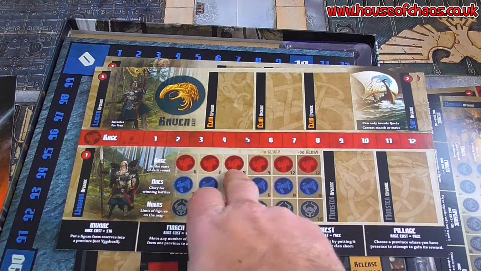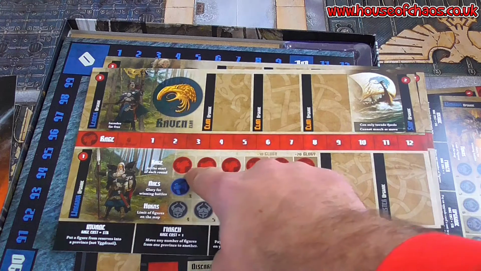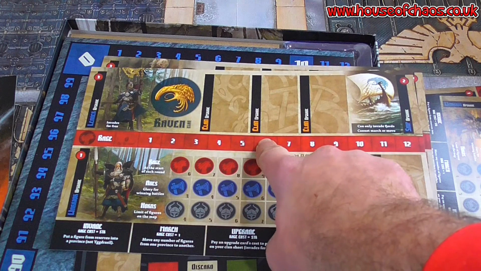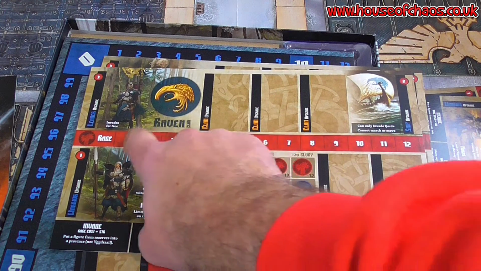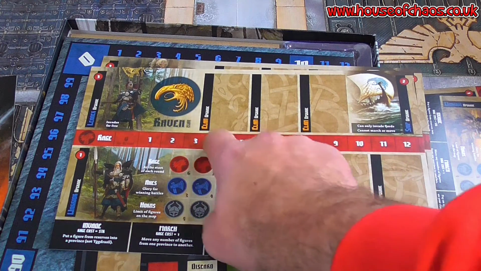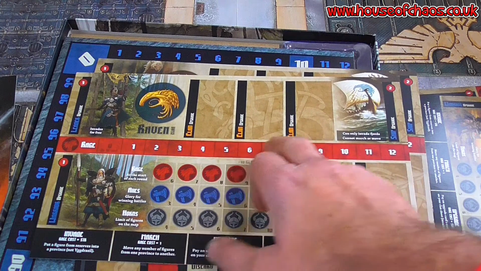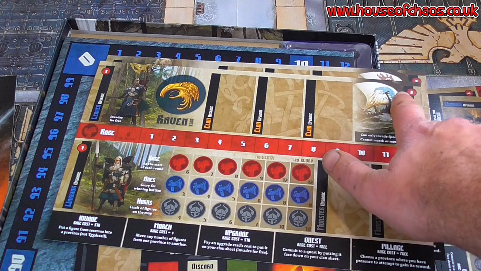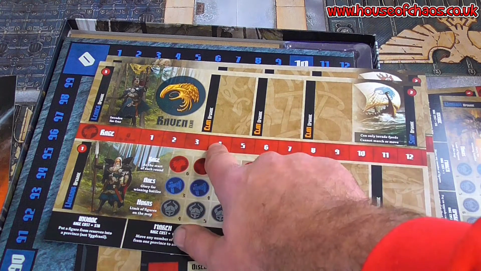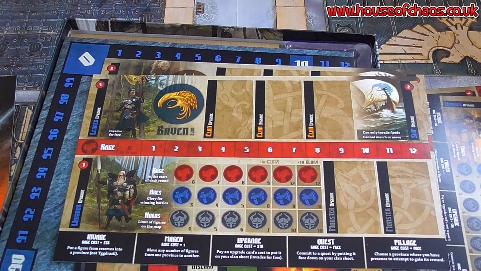But you have your rage, this bar here, and you always start on 6. It determines how many actions you can do in any turn. So in a whole round, when you first start off, you can do 6. Maybe you want to put your ship out there, which costs 2. You see the top corner there? It takes you right down to 4. When you get to 0, you cannot spend any more actions.